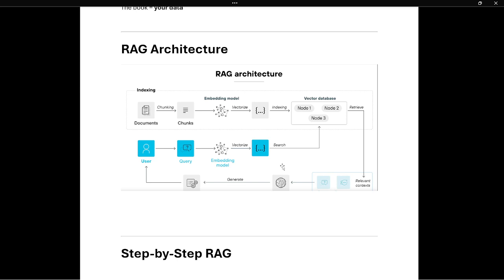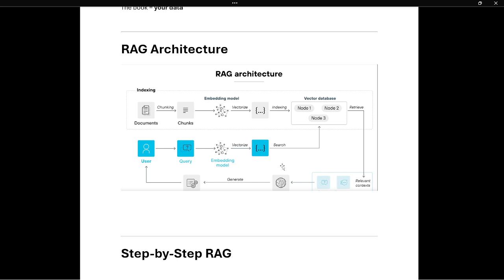How text is converted into a vector, I have already explained in my past video, so if you want, you can go through that. Then it will do the data indexing. For this comparison to work, the documents themselves must be prepared ahead of time: the system breaks the documents into smaller chunks and converts them into vectors using the embedding model. So these are the things that happen.